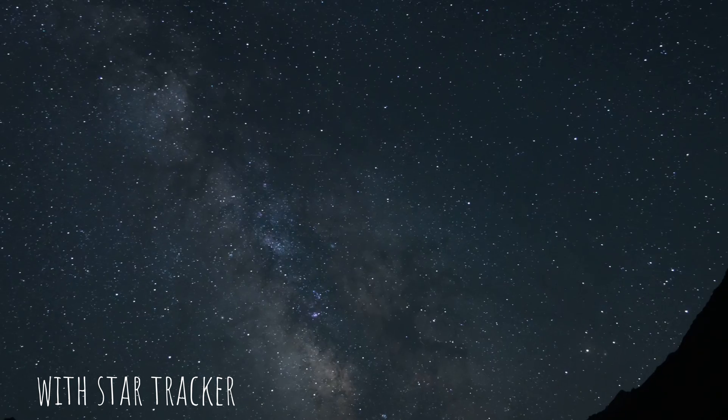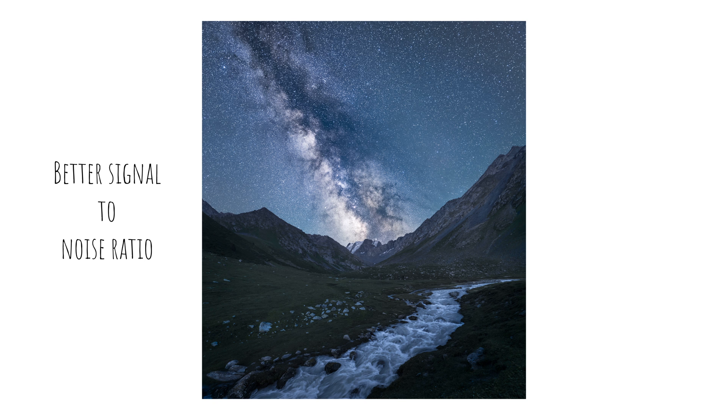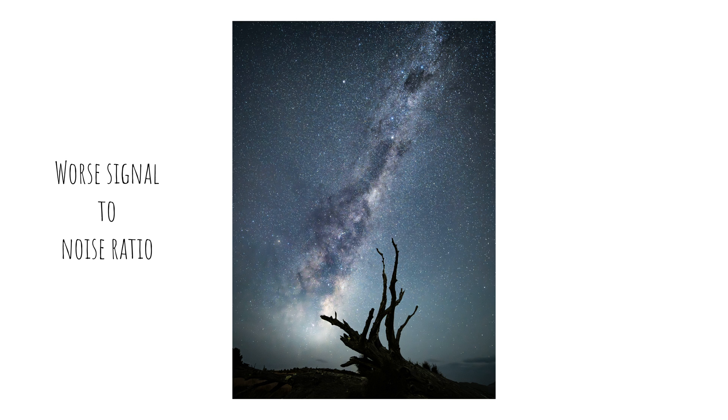That means you're still boosting your ISO to something like 3200 or 6400. But when you bring in a star tracker, you can extend that shutter speed to 2, 3, 5, or 10 minutes, bringing in a lot more light and a lot more data. It becomes a compounding effect: not only is the photo cleaner and more detailed, not only is it richer as a result of the signal-to-noise ratio, but it will also be at a much lower ISO. A star tracker effectively allows you to shoot better exposures at night.